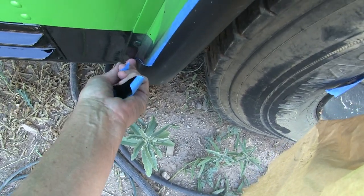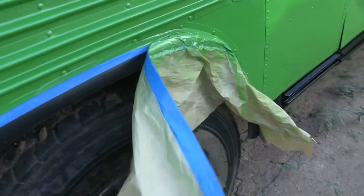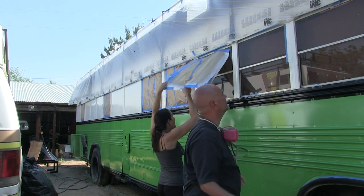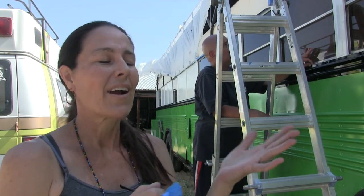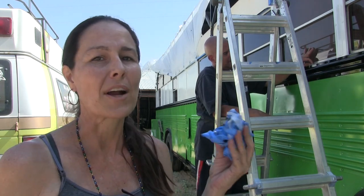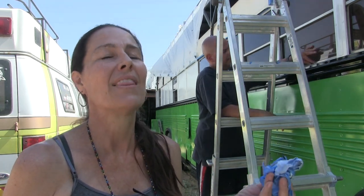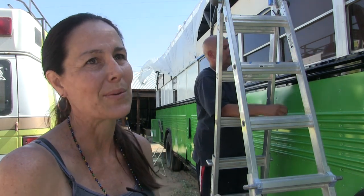Oh, it already tore. Don't touch the paint. I know, my tape already tore. Okay, I can't get that tape yet, I'll just get this. You guys, we are having such a rough time getting all the tape and paper off. Because our project took so long to complete, the tape was on the bus for literally weeks, baking in the hot Arizona sun. And so it's just cooked on in some places. It's so hard to remove.